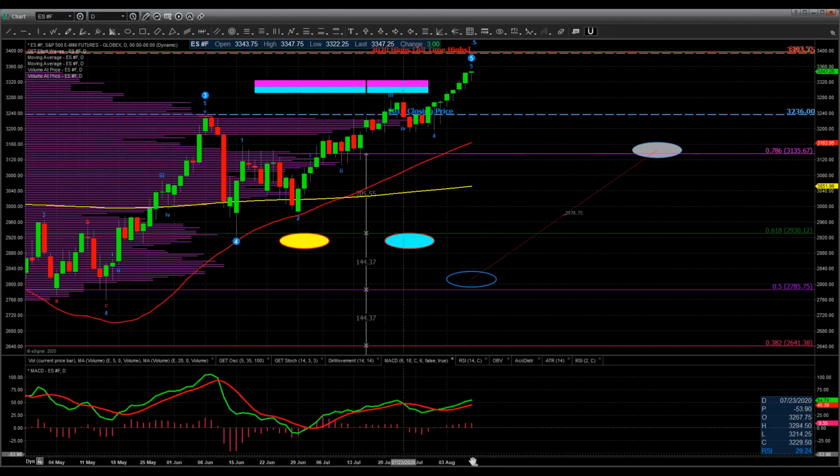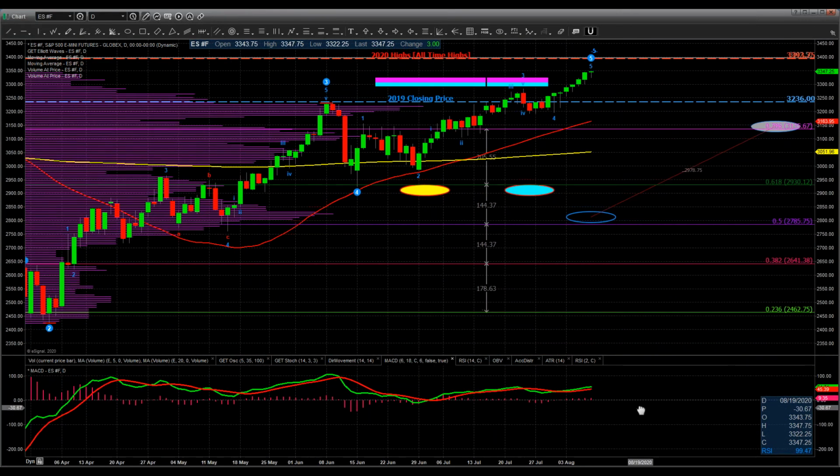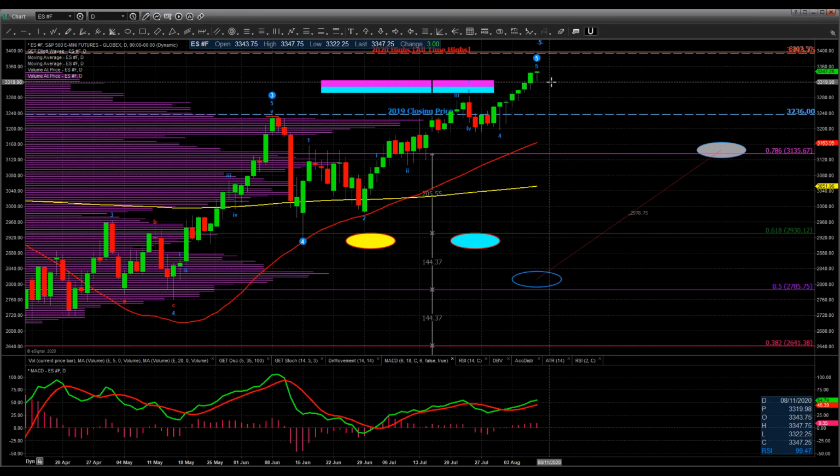Now, if I take it out to, let's say, early April, which is when we just started going crazy to the long side, look at all that volume over price sitting right around the 32.36 area. That is going to be a support point on a pullback, right around 32.36. The markets love to find these popular spots, and that's popular just because above that line we're green for the year, below that line we're red for the year. And then slightly below that is another pullback point of 31.35, which are just fib nodes. These are fib extensions off the low here. So this is kind of what I'm looking at right now.